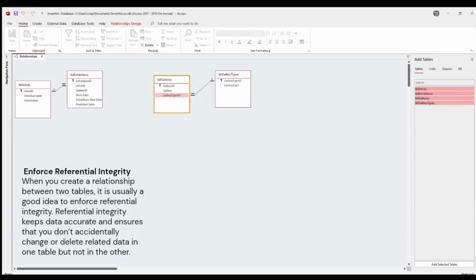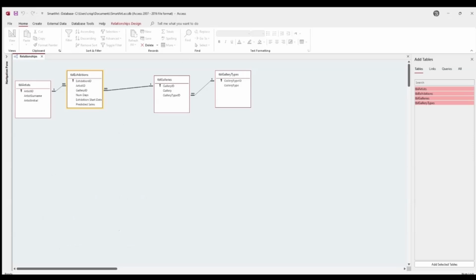And then we need to link these two together as well. So do this once it loads, if it doesn't crash. Okay, so enforce referential one-to-many again, because one gallery is going to have many exhibitions. So there we go. Gallery ID, many exhibitions. Many galleries can have one gallery type. One artist can have many exhibitions. So your final entity relationship diagram should look like that. And then we've created the basic structure.